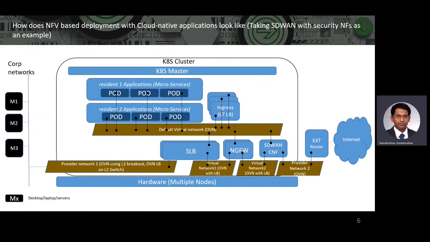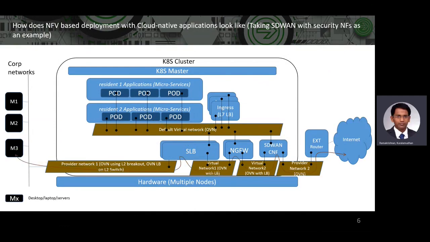And let's go with another flow. Suppose you have a corporate network or a private network within that edge location. It has to consume some microservices on that edge location. Then it has to go through the provider network, and then it has to go through the load balancer. Then it has to hit the L7 load balancer, then the microservice.